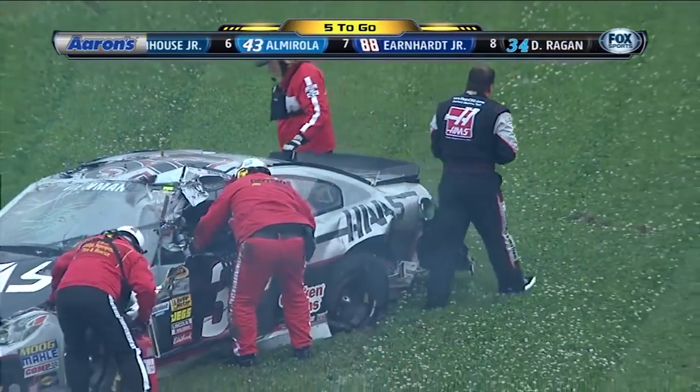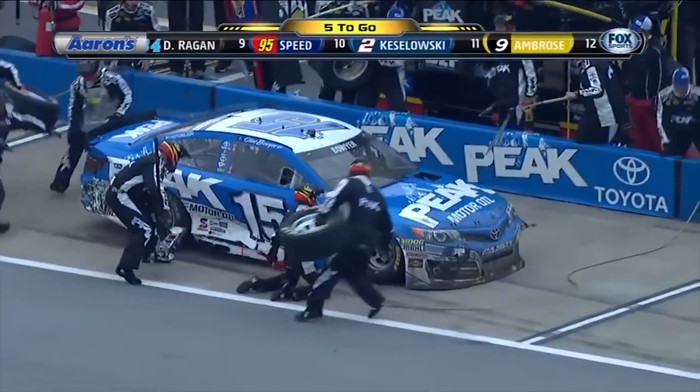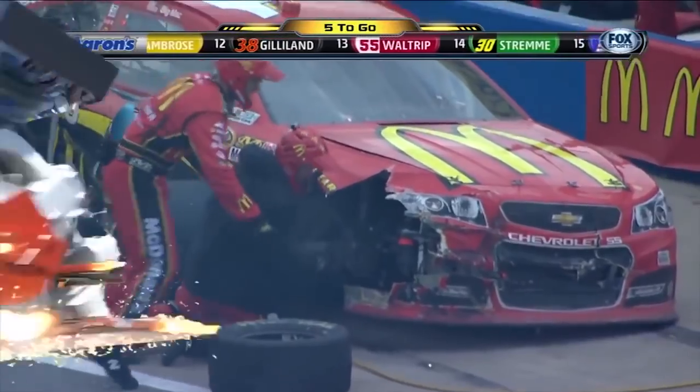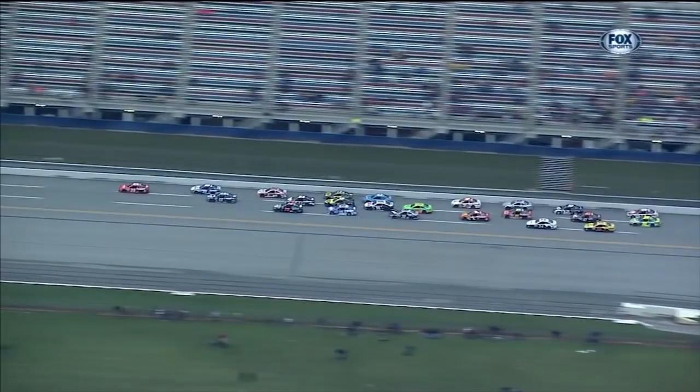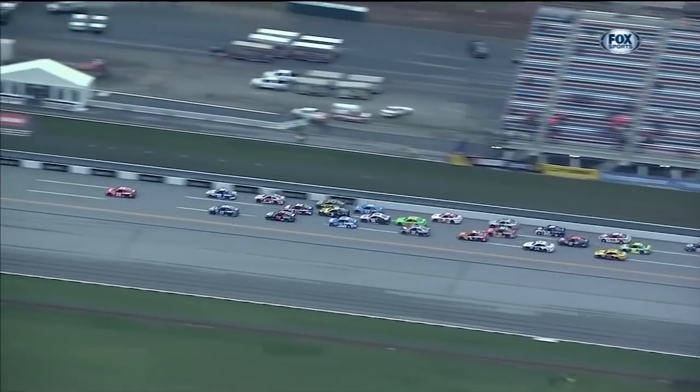Look at the 39 car here of Ryan Newman. Somebody's been on top of him. I think that somebody was Kurt Busch. Let's watch from the Goodyear blimp and see how this unfolds. Watch Kurt Busch, the black car on the bottom. I think it starts up on the outside here. Let's see. Right in here somewhere. That's Regan Smith in the middle and Yeley up top.